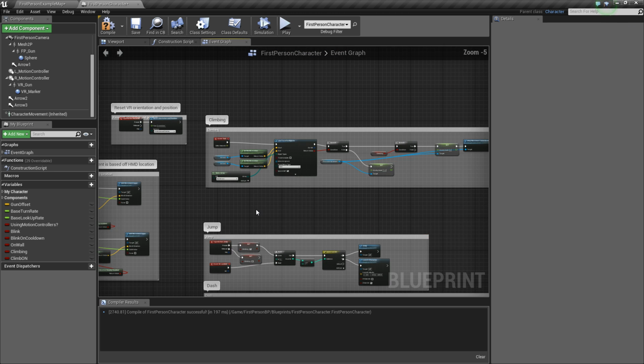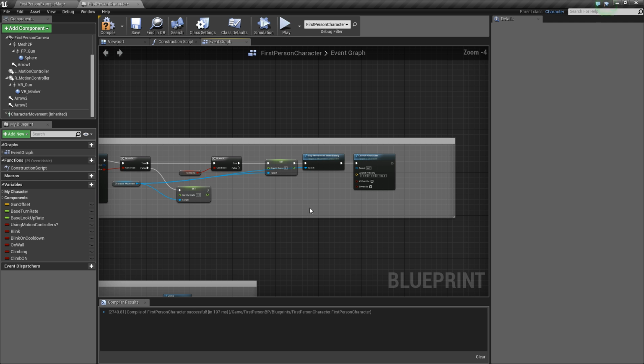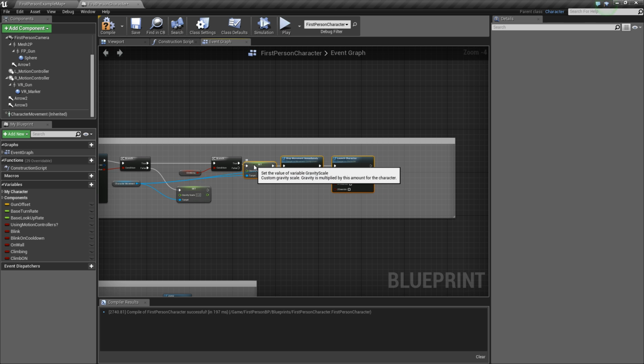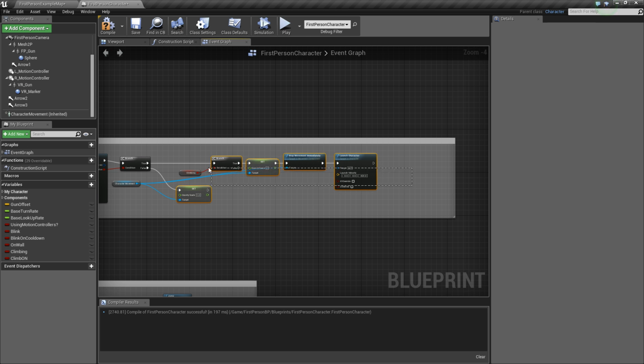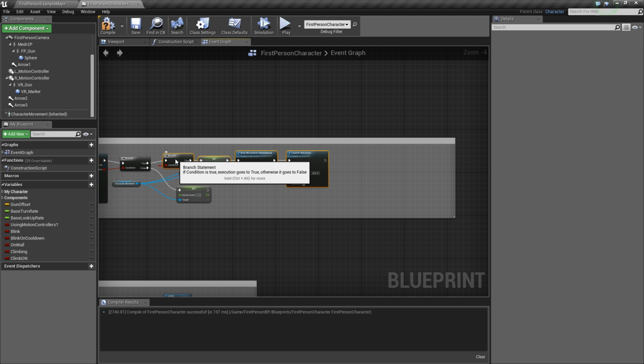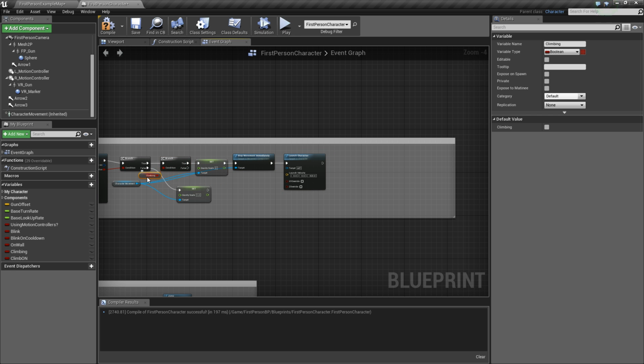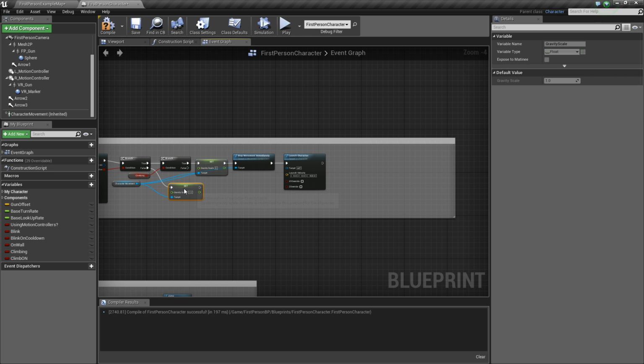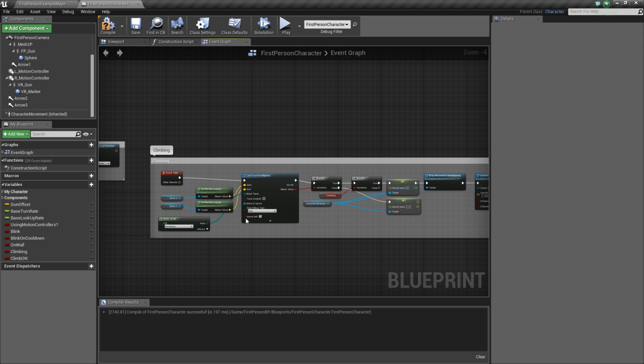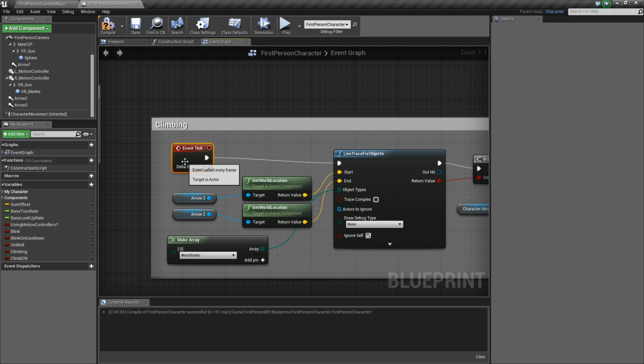So that's that. And then the climbing, which is slightly more advanced. Again, this is still kind of basic. Nothing insane. Just want to organize it quickly. Make it easier to talk about. Okay, so on event tick, you have your 2 arrows, which are 100 units away from each other. Get their locations, make that start and end of a line trace. This line trace is looking for world statics.